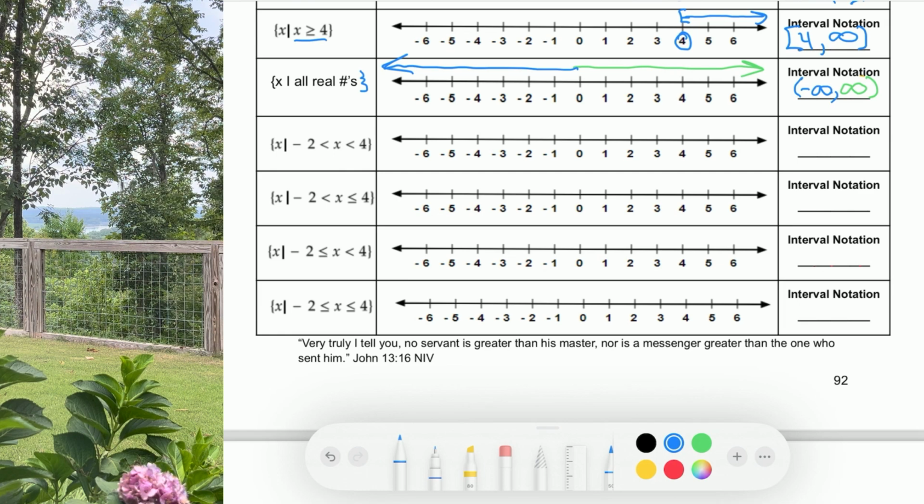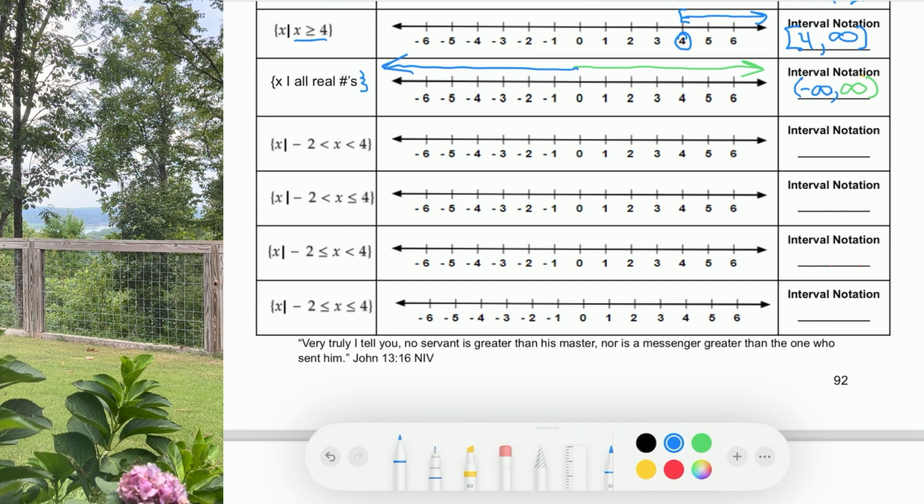The next one has 2 numbers on either side of X. We also have 2 inequalities. So what it's telling us is that the values of X are in between those 2 numbers. They are our endpoints, basically. There are limits to where our solutions are. So we're not going to have any negative or positive infinities in the next few. We're going to have actual numbers in our interval notation.